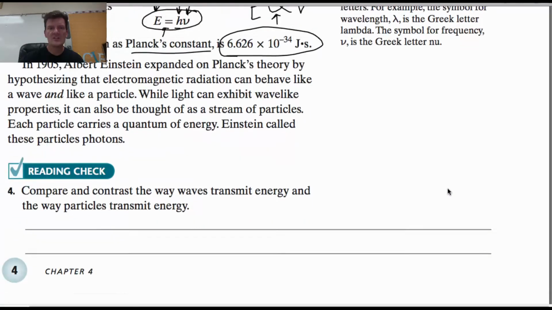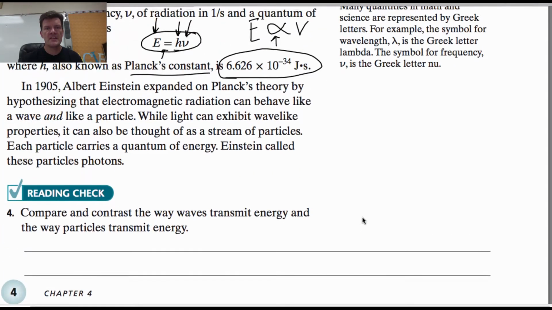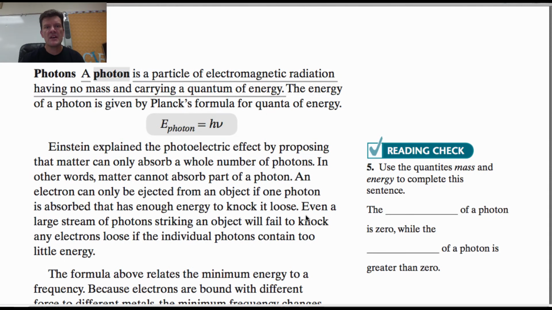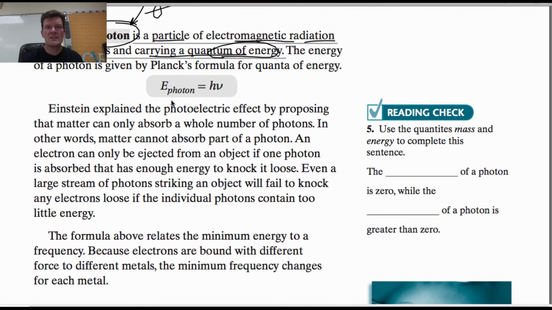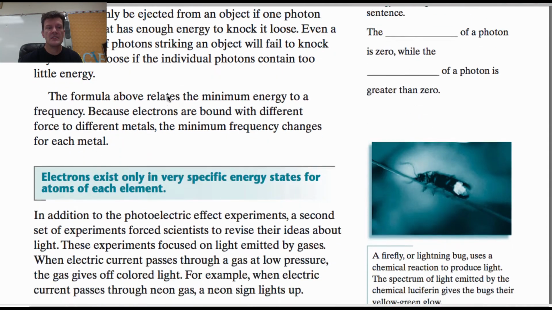Okay. So basically, the idea here is that when this metal was being hit by light, this packet of energy, these particles, a photon is a particle of electromagnetic radiation that has no mass and carries a quantum of energy. It just carries a packet of energy. So this is light here. This is just another word for a light particle. Okay? When those photons, those light particles, hit the metal, then electrons were being emitted. And that helps scientists understand a little bit about how the electrons exist.